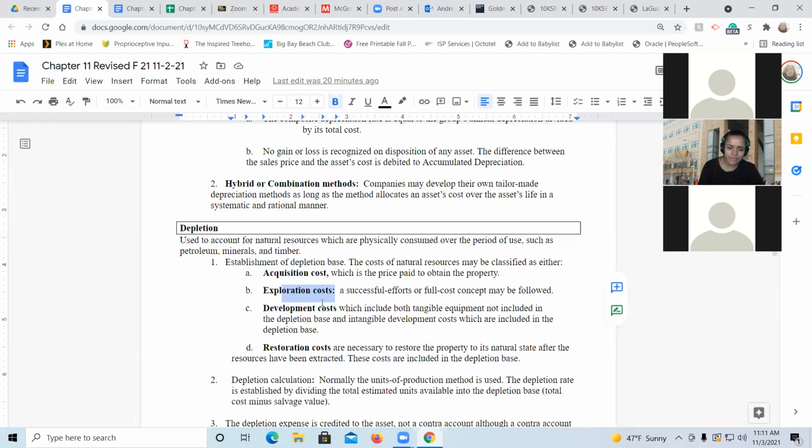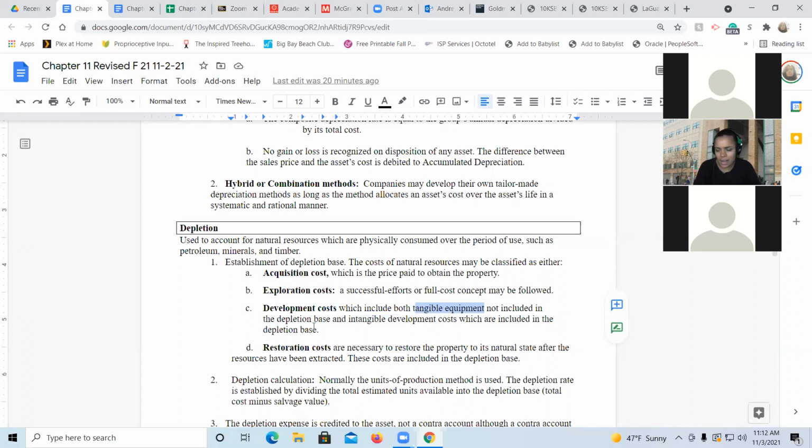And then we've got development costs. So once you've decided where you are going to do your work, let's say for the mine or for the oil rig, then you actually are going to develop that area. Maybe for drilling the oil, you're going to build a rig, you're going to build a shaft to go down in the mine, or you're going to do whatever you need to do. Both intangibles, so maybe some type of designs that you have to come up with. There are tangible equipment costs that go into it, but these are not included in the depletion base.